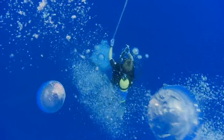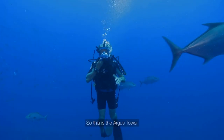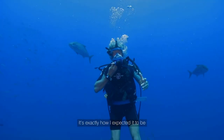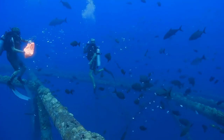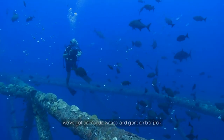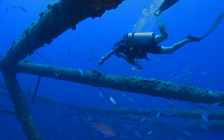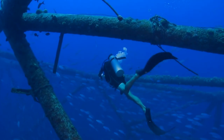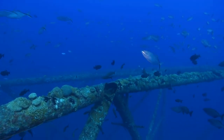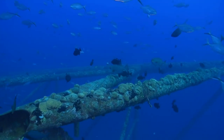Neil and the team descend down 100 feet to the top of Argus Tower. This is exactly how I expected it to be. We're surrounded by pelagic species — Barracuda, Wahoo, and Giant Amberjack. What a fantastic biodiversity. Many of the species Neil and the dive team are watching were once tiny juvenile fish that likely found shelter inside Sargassum rafts. It's only because of habitats like the Sargassum that stunning ecosystems like this exist.